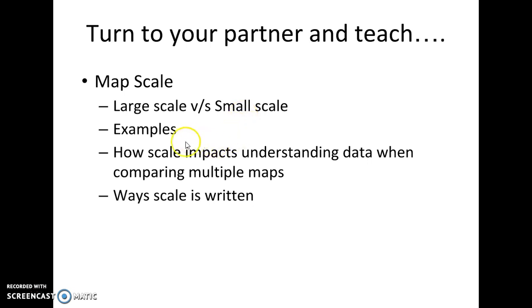Next, when we look at how scale impacts the understanding of data, when you compare multiple maps, we call this the scale of inquiry. It's the scale at which you question, the scale at which you are analyzing the different data. The scale at which you're questioning can give you different perceptions of the same information. So please see this bell work that we completed during class. It would be on the same notes with Key Issue 3, 28 to 35, about the different types of density, the difference between concentration, pattern, and density.